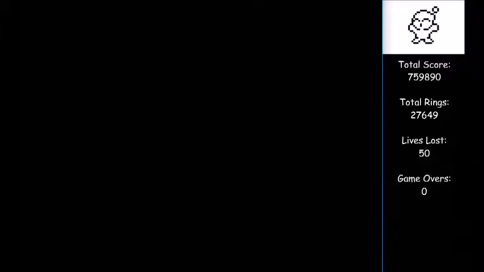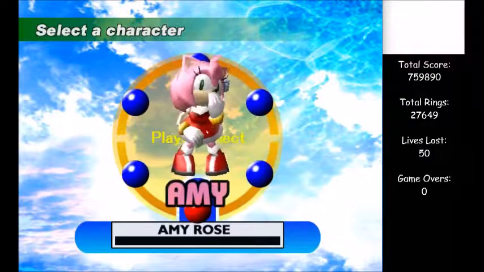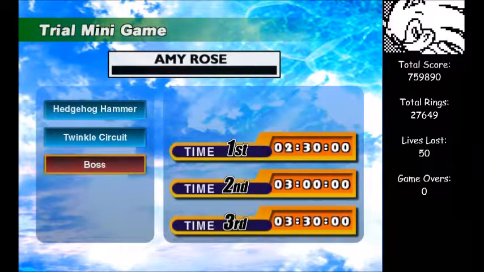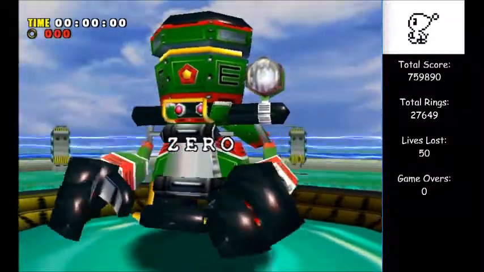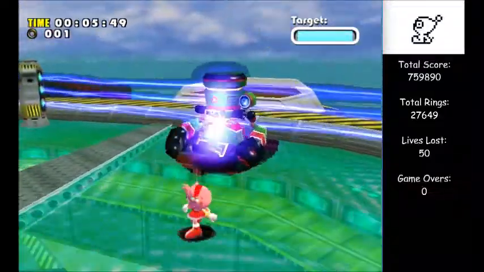It's Chaos 0, 2, 4, 6. All even numbers. Select a character. If only someone else had all odd numbers. Chaos 1, 3, 5, and 7. Select a character. I would imagine Chaos 7 is not perfect Chaos, but like... what am I talking about? Chaos 7 is like the positive Chaos. And yep, only one boss for Amy. 0. He wants a hug. I never gave it to him, and now he's angry.